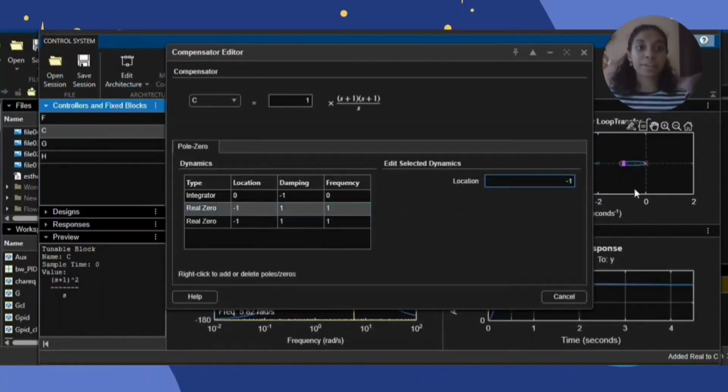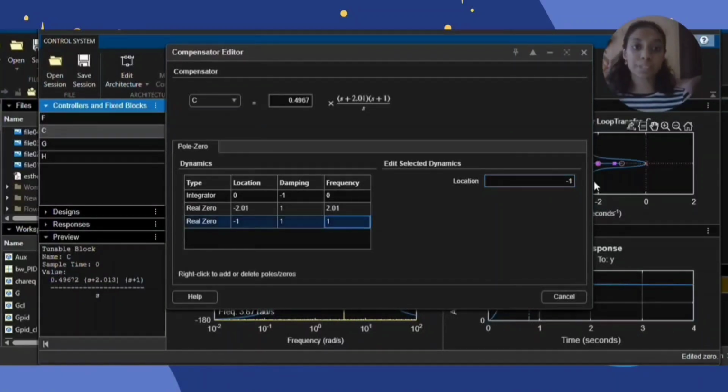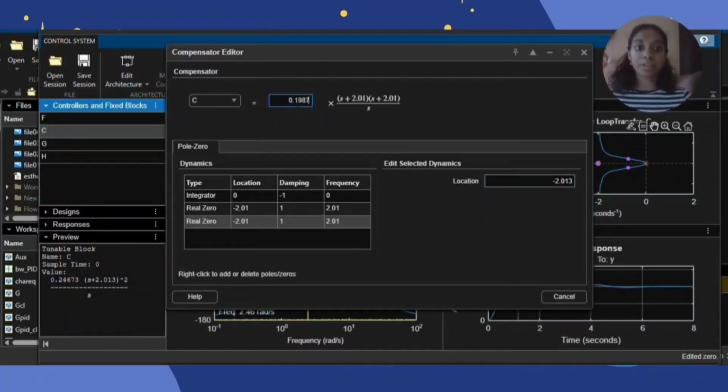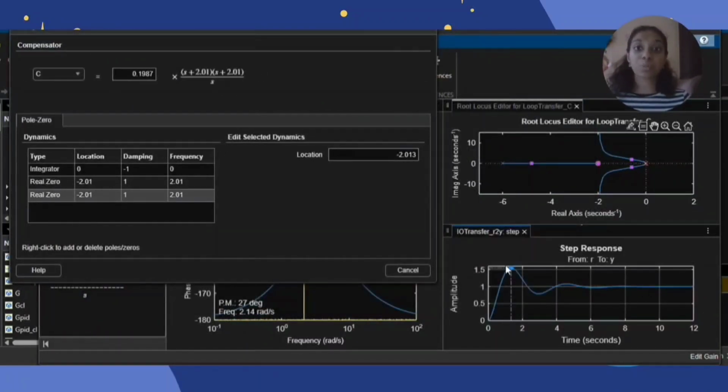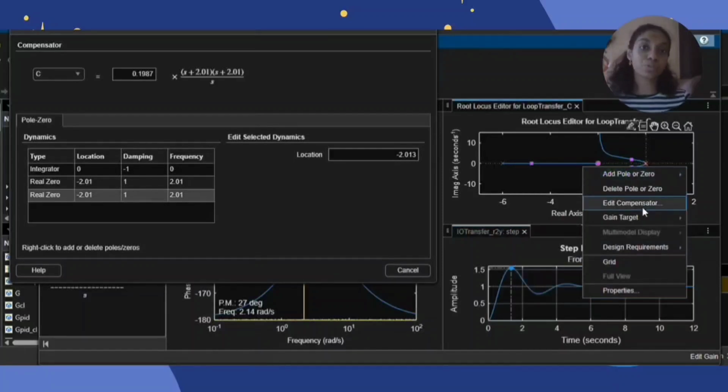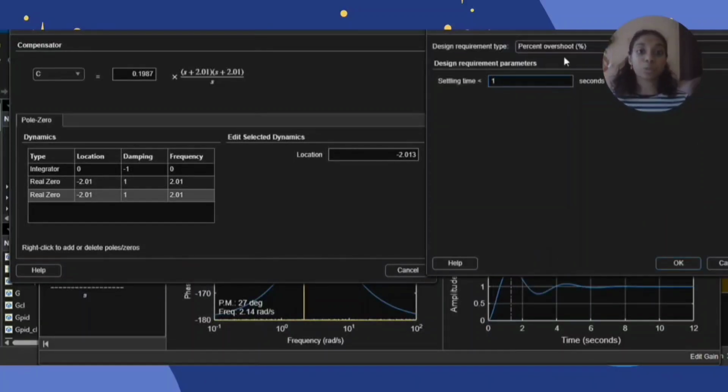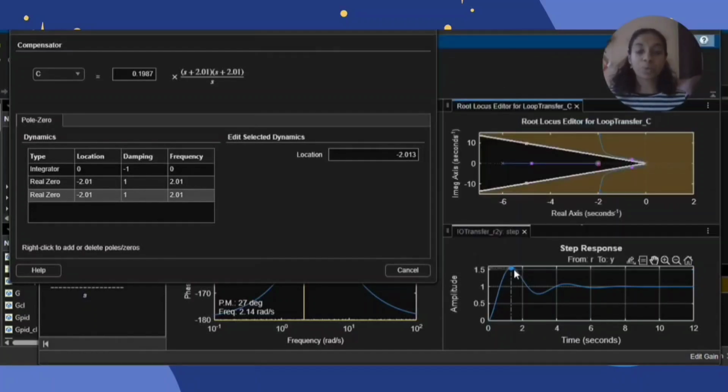Now we would be right clicking at the root locus, clicking design requirements, and clicking new, where we change the overshoot percentage to 20. So once after doing that, we'll be getting an area where the percentage falls. So after that, since the percentage is still high, 55.4, now we'll be changing the values of our real 0. So from 2.0132, now we divide it by 2, so we'll be getting negative 1.007 for both. And when we check, the overshoot is still high, 22.4, so since we need 20%, we can change the value of our gain.